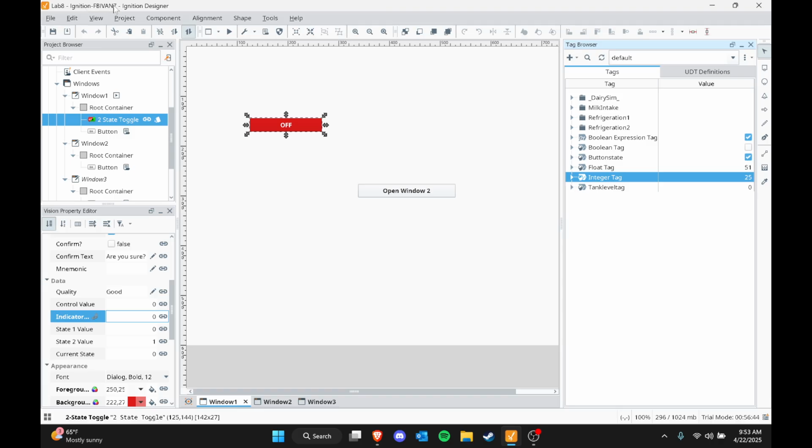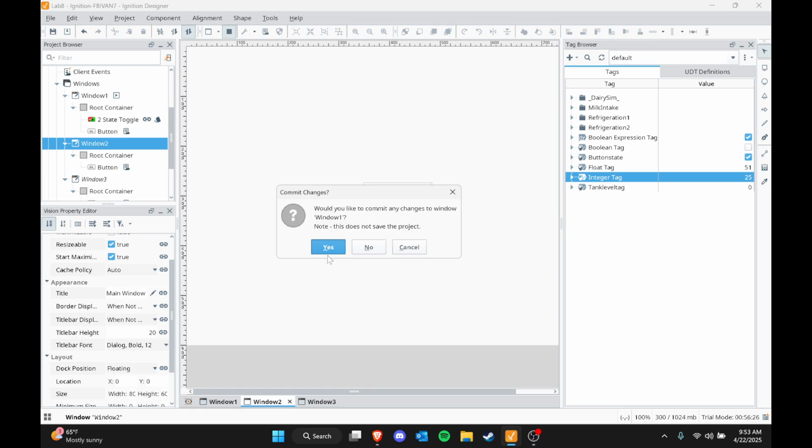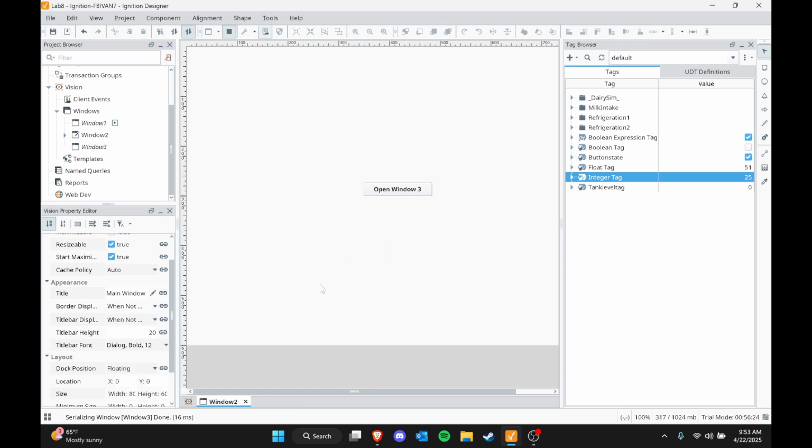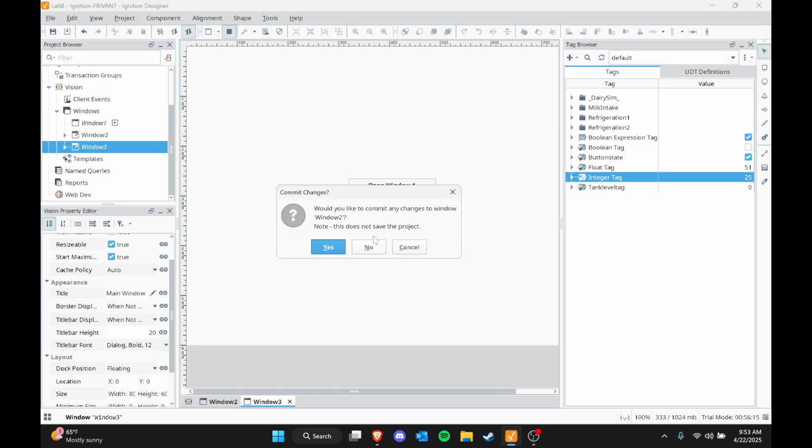If I go to preview mode, right now I'm on window 1, and going to window 2, I have it scripted so that it closes window 1 and window 3. Now we just have window 2. If I go to window 3, it closes windows 1 and 2.